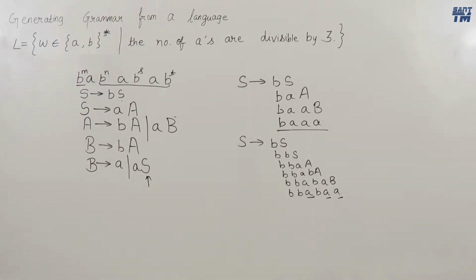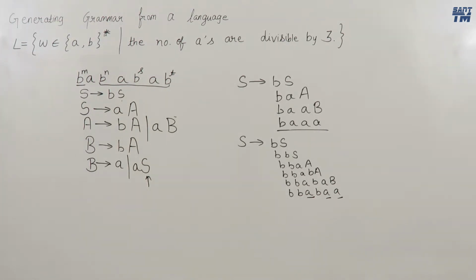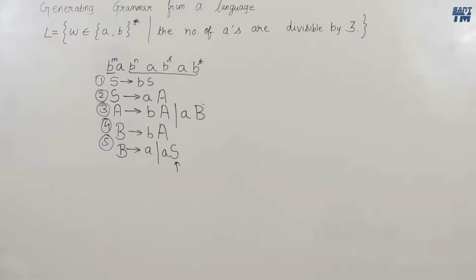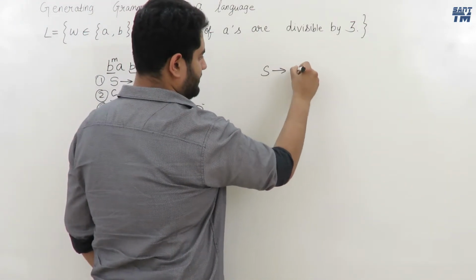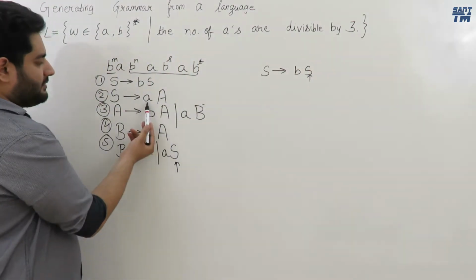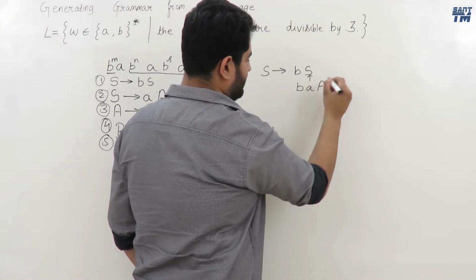So every string we have seen that are being generated using these production rules are having a minimum of 3 A's or can exceed the 3 A's in the manner 3, 6, 9 or 12. Let us consider one more example in which we get 6 A's. So let's start with S derives BS. In place of this S, suppose we substitute AA, then it will become BA and non-terminal A.